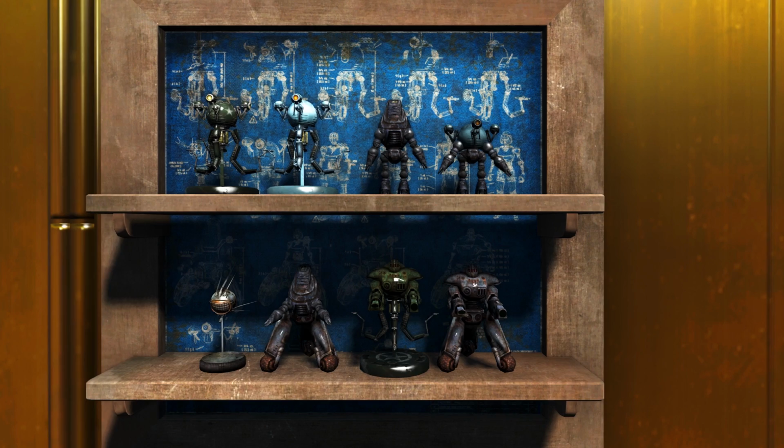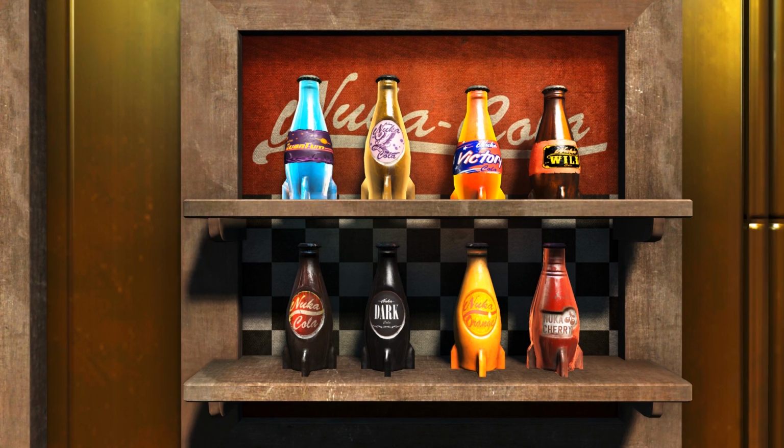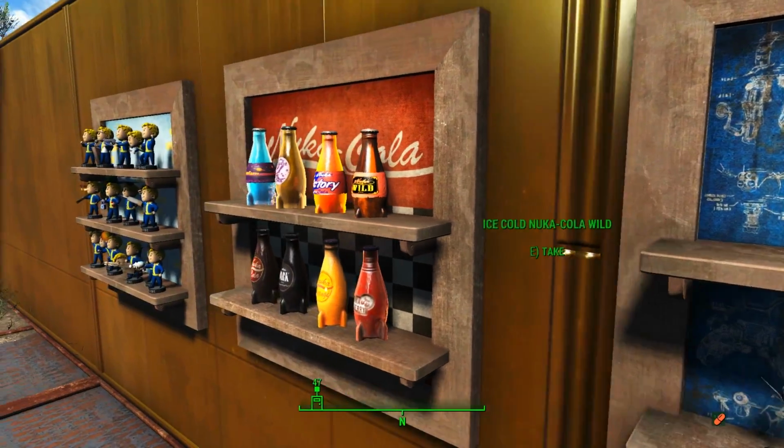Now each shelf has a theme that matches what you're storing. For example, the robot schematics for robot models, we have Nuka-Cola logos and a diner theme for Nuka-Cola, and finally we have the Vault-Tec logo for the Vault Boy bobbleheads. Now if you want to take something with you, all you have to do is look at the item and take it. Pretty easy, right?